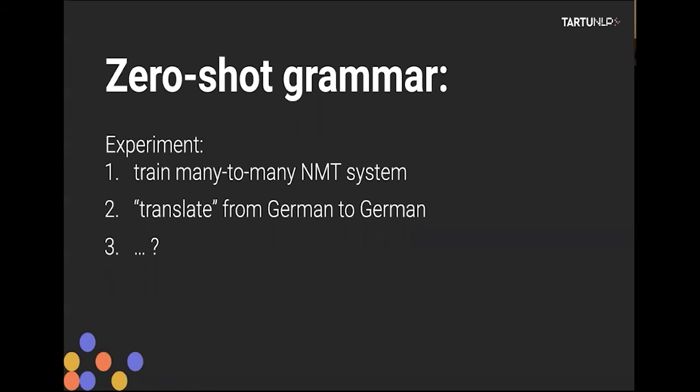An interesting side effect of that is: what if we take a multilingual system with many-to-many languages, and what if we ask it to translate German into German? The result of this, we're slightly running out of time soon. So the result of this actually is that this model, I mean, it doesn't learn to copy German into German. We didn't show it any monolingual examples. We just showed it German to English, English to German, German to Spanish, Spanish to Korean, Japanese, and others, and so on. And it learns to read in the German part, and it learns to produce some kind of output, which in this case was asked to be German.